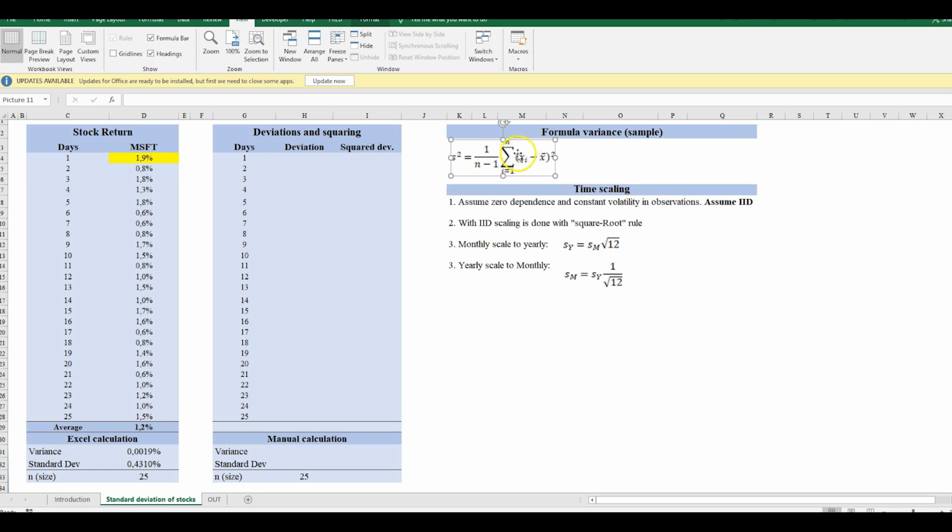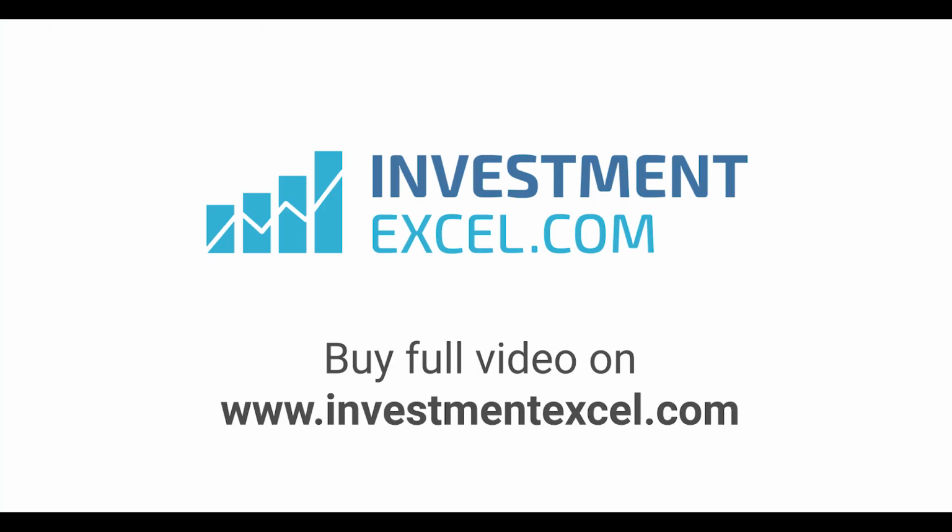And in that summing, we do for each i, that is for each observation, each day in this case, the following. We take the actual observation minus the average of the sample, denoted by X with a line above. And then we have to square it. If we didn't square it, imagine if we had exactly the same plus and minus difference, they would net out.